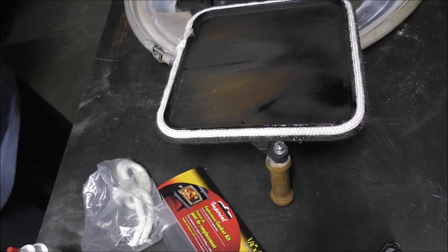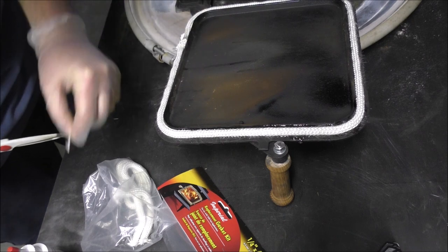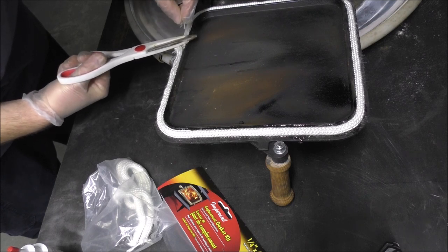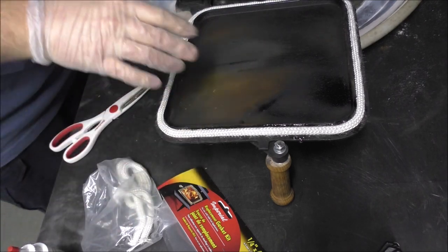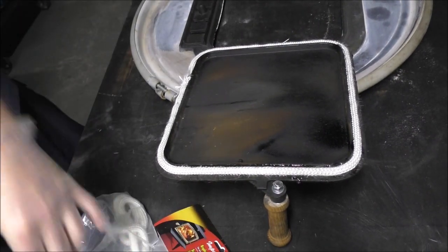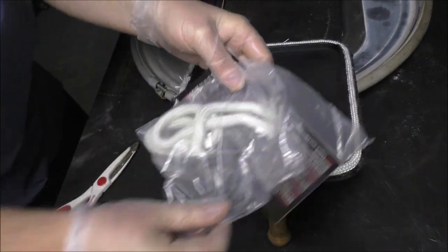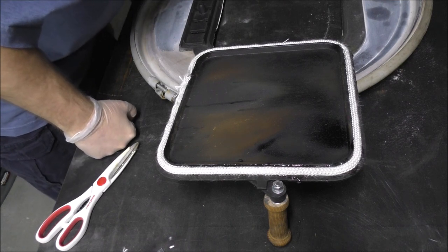Okay, so I'm gonna put this over here so that doesn't go anywhere, and I'm gonna cut off some of this crap. Oops. I guess that's not a good idea. So I'm just not gonna mess with this anymore. But as you can see, that gasket is on there fairly good. Other than this rat's nest down here. But once this cures, I will trim that off after. That way I know it's not gonna go anywhere. And I still have a decent amount for repairs. And a decent amount of adhesive for repairs as well. So that'll do the trick, I'm sure.